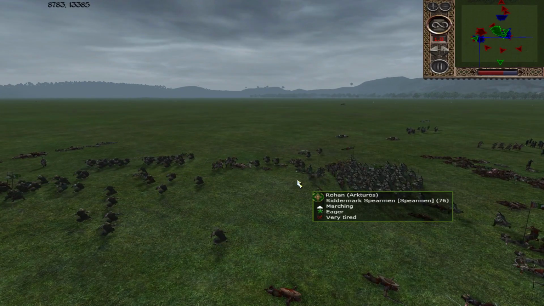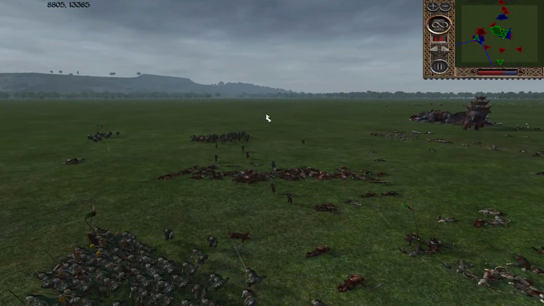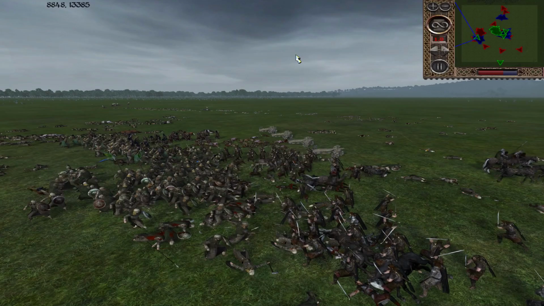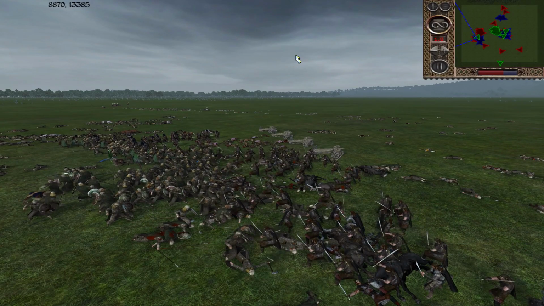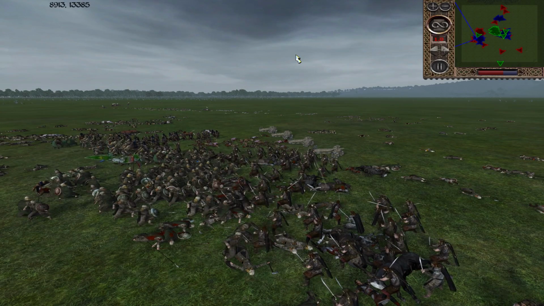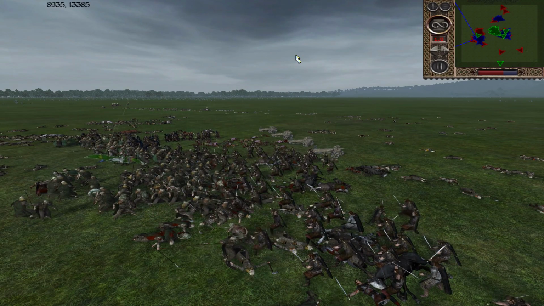There are the Westmark Spears. And I think, again, this goes to show that the Rohan infantry is not to be taken lightly. They were in a situation which they really had no right to dig themselves out of, and yet here they are, still alive, still proving to be a thorn in the side of the opposing team.